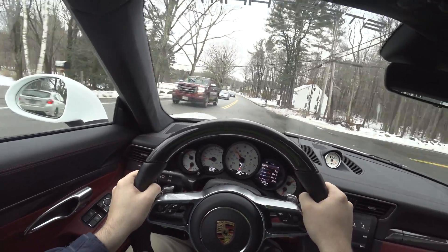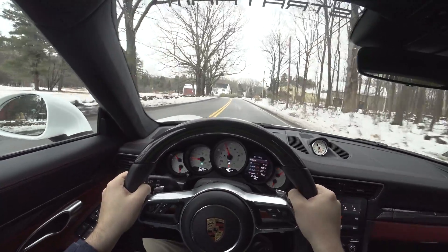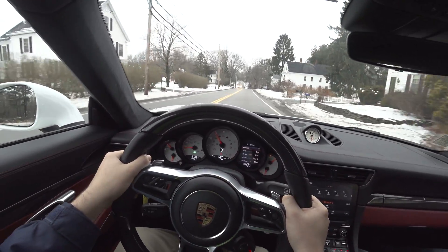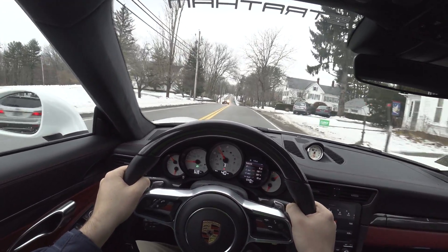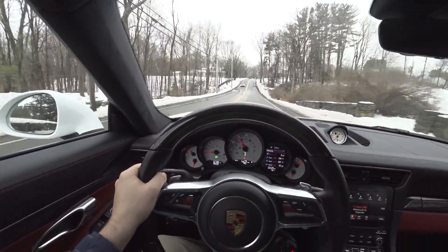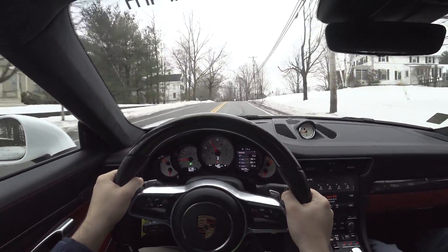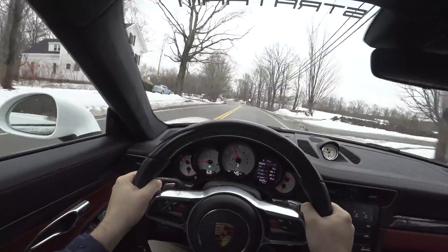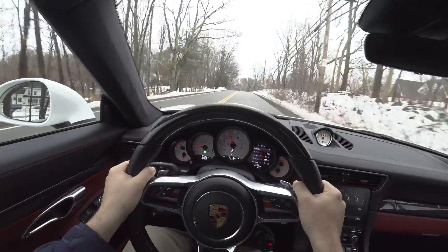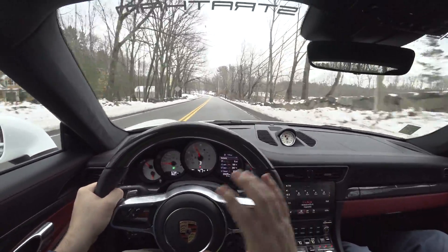The funny thing about Lamborghini or Ferrari fans — they look at these 2019 Porsches and ask if they're old just because of the center console layout. They just don't understand that the purpose of this car is to be a driver's car. We're not so much concerned about how big the touchscreen is — it's more about how the car handles and how it gets up and goes. Not to mention the fit and finish — you're not going to find a manufacturer with better fit and finish than Porsche.